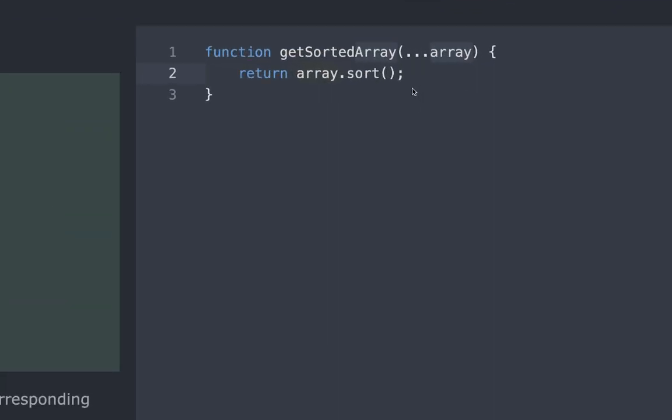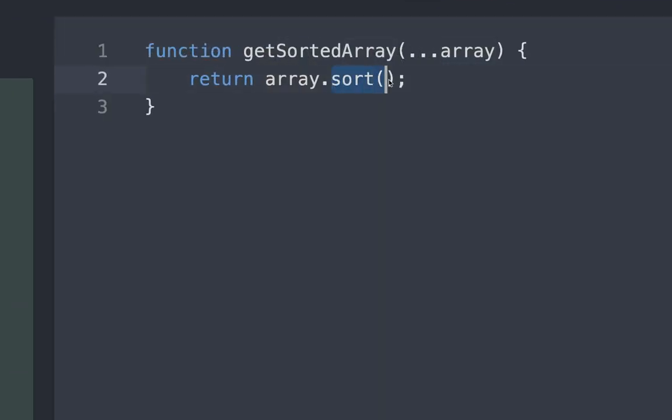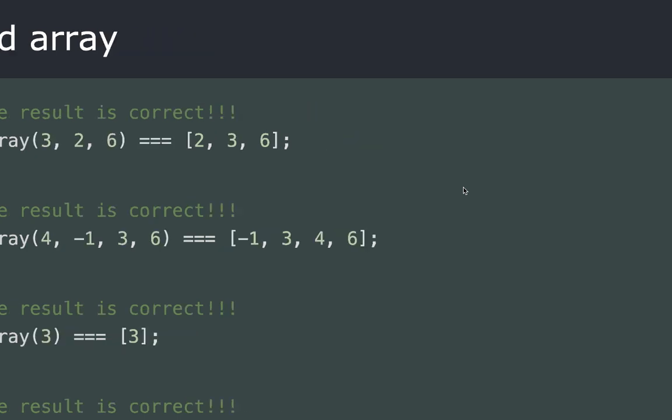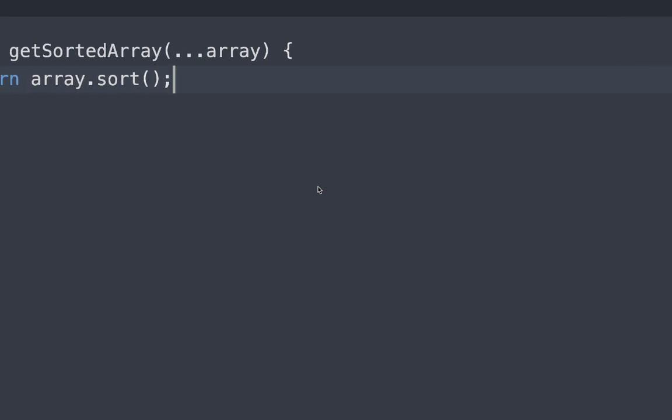I'll tell you something. I'm not a big fan of this API. Sort can work like that without any arguments. But what happens if, for instance, we are asked to sort the array in descending order, meaning the highest number will go first and the lowest number will go last? How do we change the sorting criteria? Ooh, nice. Reverse. Fair enough. Yes, fair enough. I didn't think about that, but yes, if you use reverse, it works.